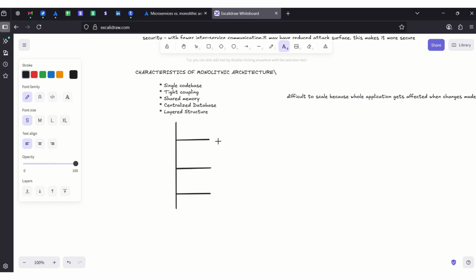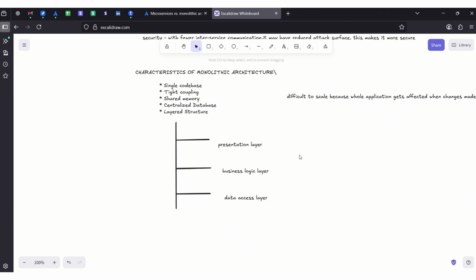Everything related to the presentation will be in the presentation layer itself.